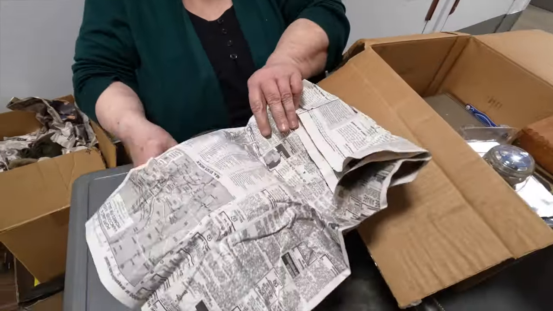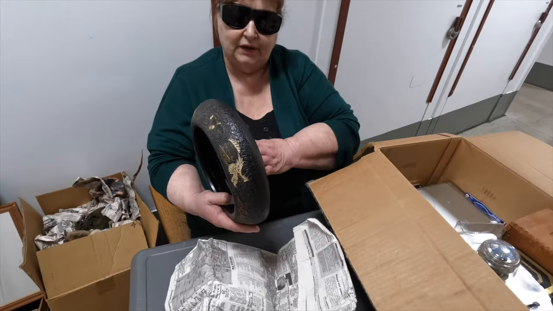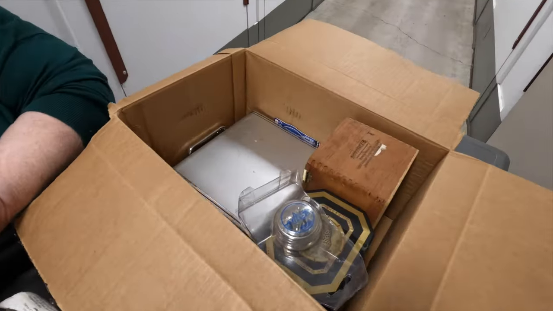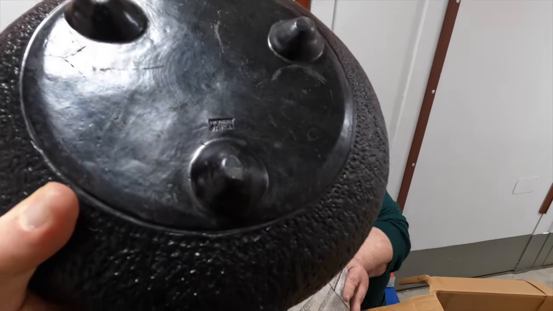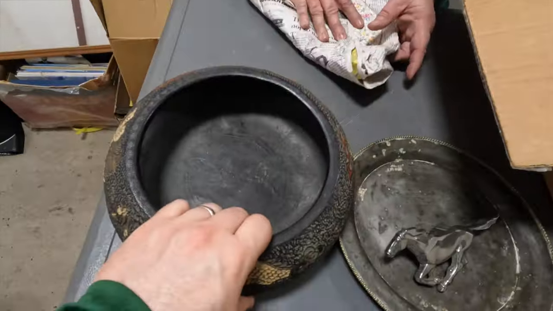Okay. All right. What do we got over here? And this is like a... I've seen it before, and I know it has a name, and I can't remember what it is. Is there a top for it? No. Okay. Some kind of a bowl. It's heavy. Yeah, it says old pottery. It says made in Japan. Yes. Made in Japan. And they used it for something.